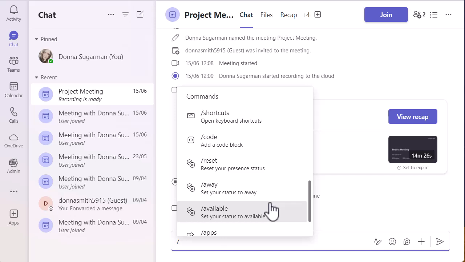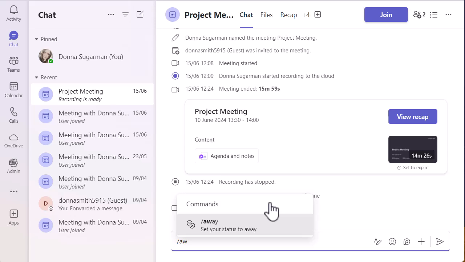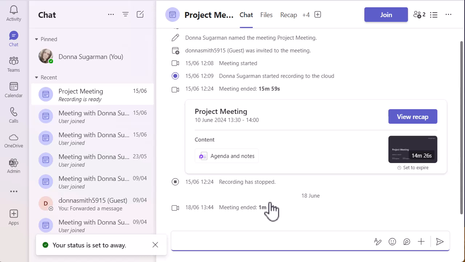And if you use something all the time, remember you can just type it in. You don't even have to scroll down, and it will automatically do that for you. I'm just going to press return and it will set me to away. So really nice, really simple. You can see in the top left-hand corner there, because you can't see my top right corner, I am set now to away. So in chats, you've got loads of options.